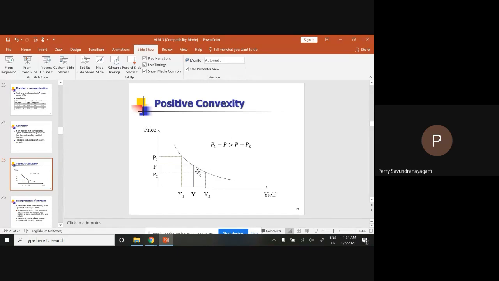So if Y2 to Y, interest rates go down or yields go down, the actual change in the price is less here than Y to Y1, where the actual change in the price is greater. This is coming because of the way the curve is. It's not a linear curve. The interest rate curve is not linear. So because of the shape, the actual change in price is slightly different, and that concept is called convexity. So that comes out when you do the final calculations.